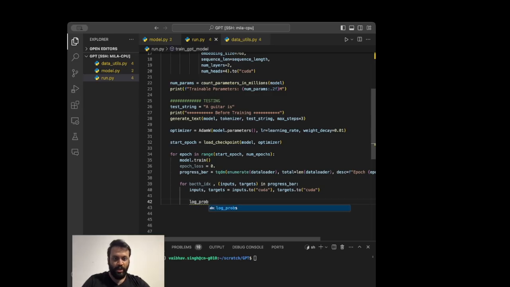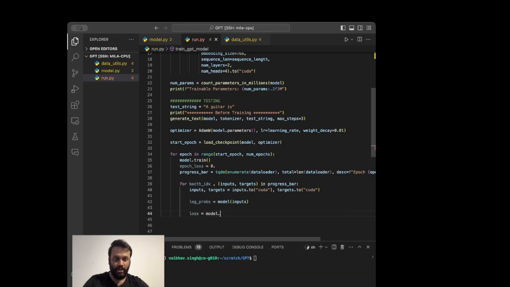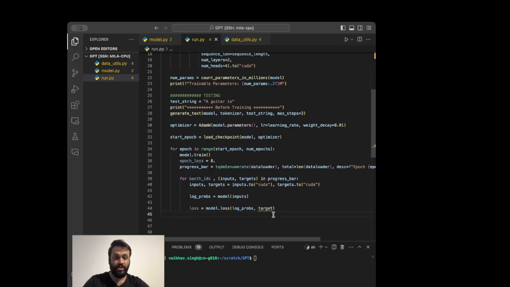So this will give me log probabilities from model(inputs), and the loss will be model.loss on log_probs and the targets. Perfect. Sorry, targets. Okay, the S is missing.